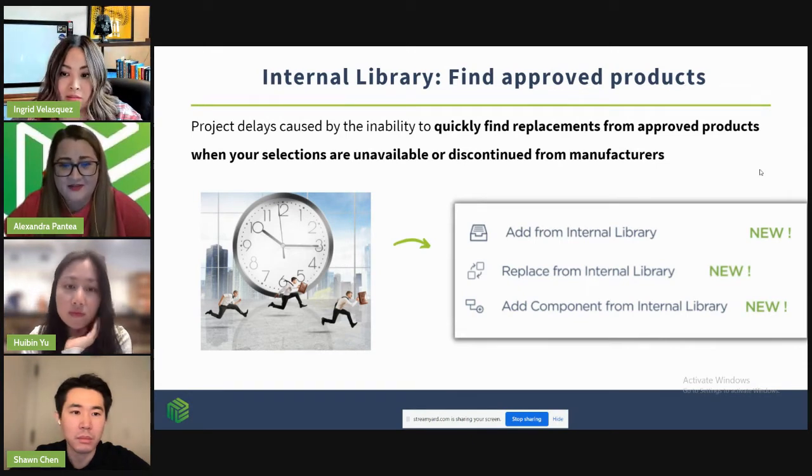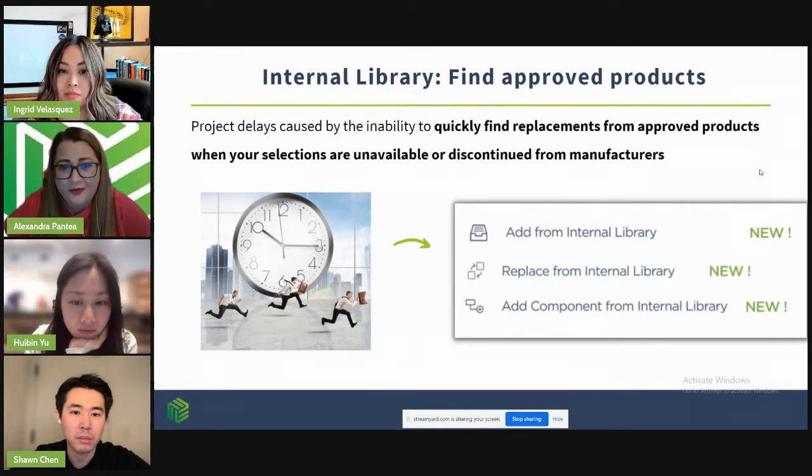Now let's dive into a little presentation on how we hope to help you resolve the pain points you're facing right now. One of the major issues people have told us is that they cannot act fast enough because they don't have all the info they need. Products get discontinued from manufacturers every single day. Lead times change. And when you're in a project, when time matters and when your work impacts other people, you need to find quick replacements.